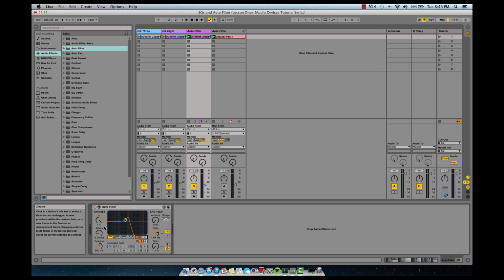So if you just take a listen, and this is no effect, and then if you go backwards, it's actually going to turn down the filter as the signal comes in louder from this channel.